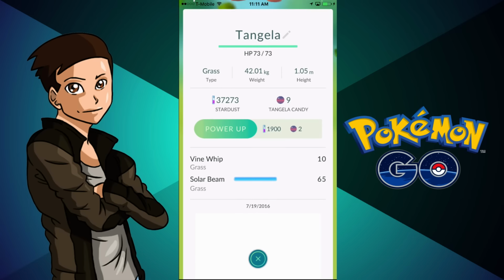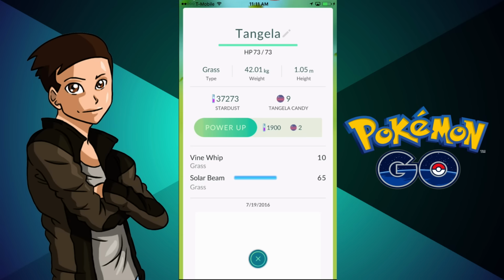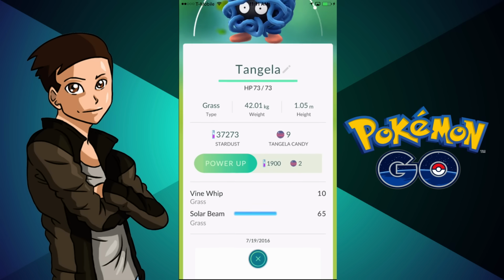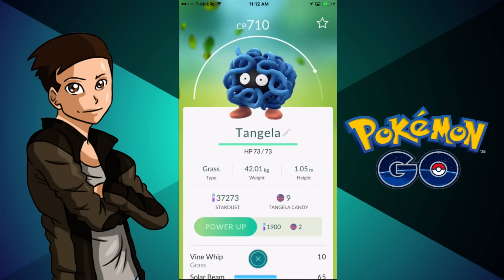I could use that Solar Beam and go ahead and do some major damage. It has 65 power. Just look at that. That's pretty strong. This will wreck the crap out of any water type Pokemon or anything that's weak against grass. I might level it up a little bit. I don't know yet. I have 9 Tangela candies, but hey, that Solar Beam might do super effective damage against some certain gyms.